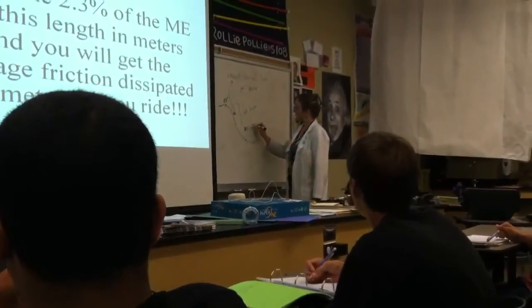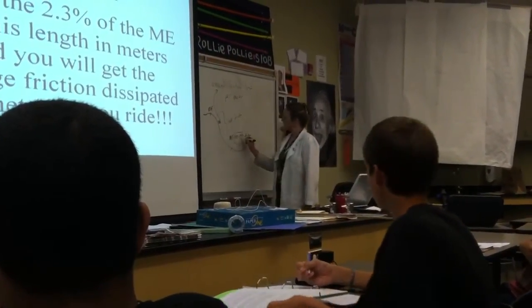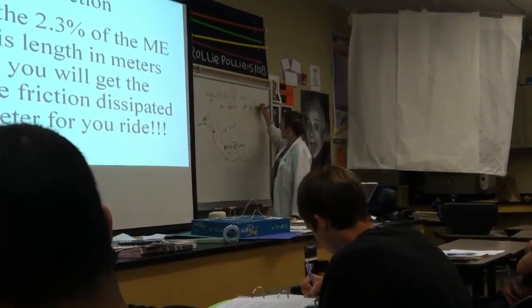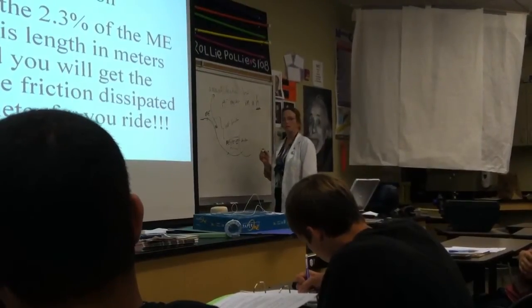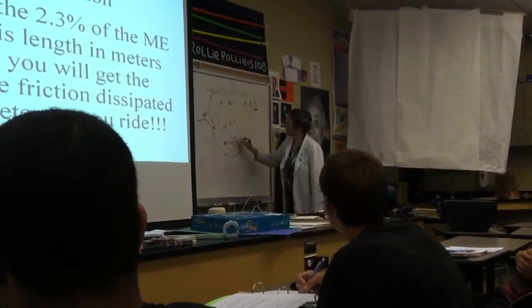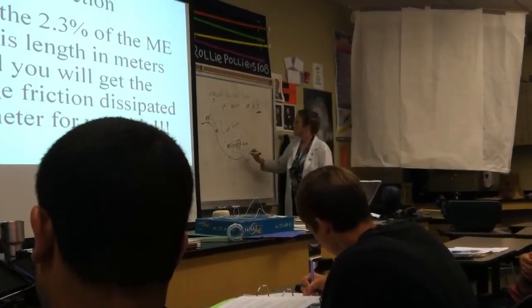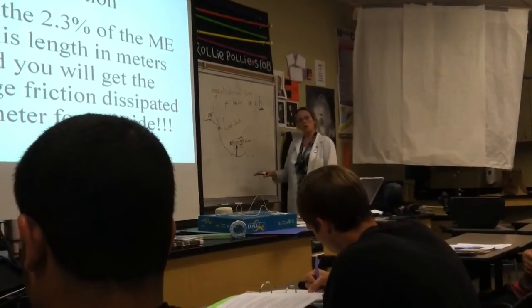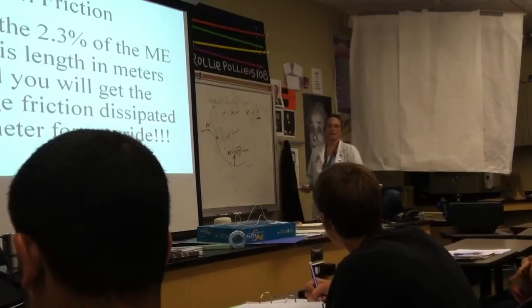So then I want to take a look at what's going on here. When you do your calculations, you're going to know your mass, right? You're going to know gravity. You're always going to measure your height. And just like we did with Belly Flop Benny, if we know the potential energy and we know the total minus the friction that's gone, we can get to our kinetic energy. Once we know our kinetic energy, we can get the velocity.